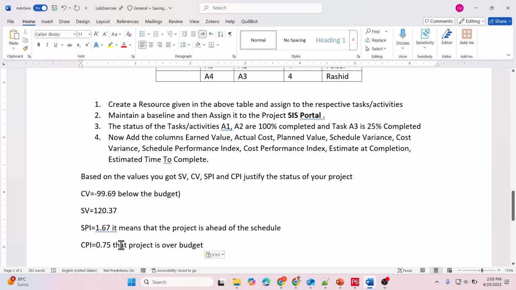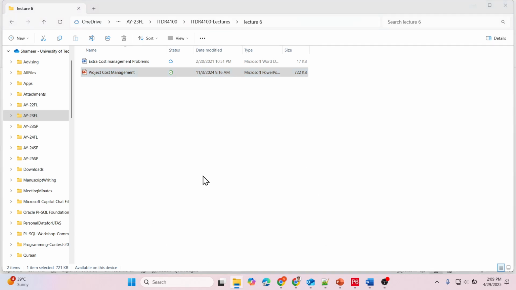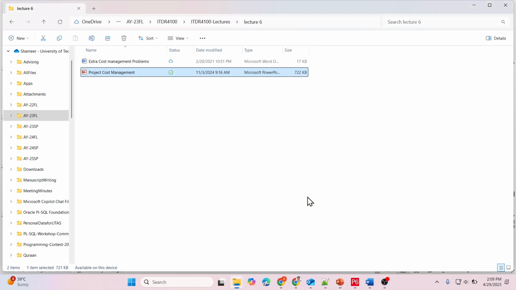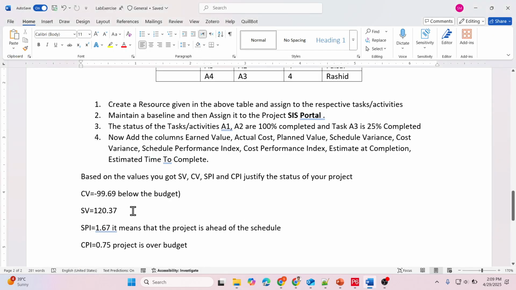Okay, project is over budget, right? Schedule variance also positive means you are taking less time than the planned time, right? So this is one example to demonstrate to you how your project is working.